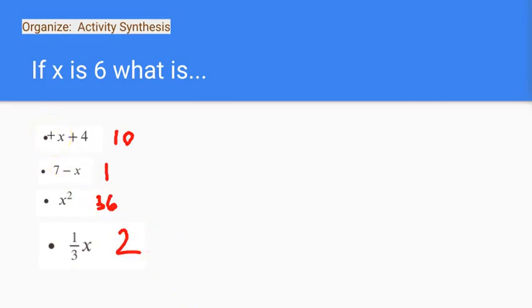See, the point of this is that, on something like this where we didn't have an equals line and have something here, we could plug any number into this. We just happen to use 6. Wouldn't it have been interesting, though, if we didn't know what the x was and we knew that x had to be the same in all of them, and they gave us this, and we were supposed to figure out what x was and prove that it worked in all of them? Could be very easily done, right? As long as we knew that one part and that it worked in every single one of these, we'd be good to go, wouldn't we? All right, let's move on.